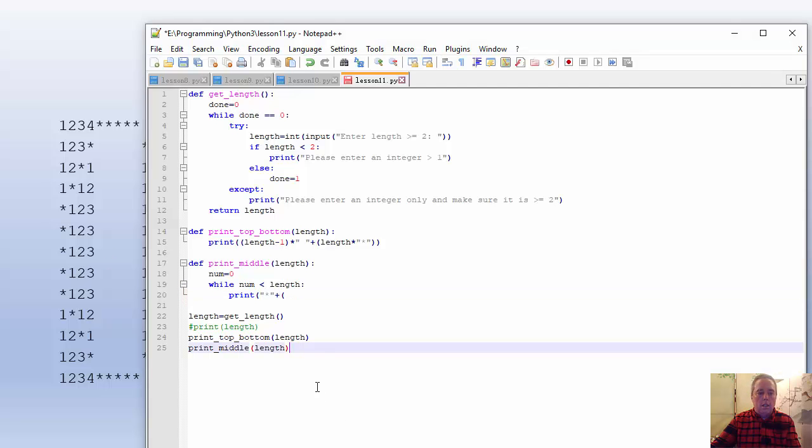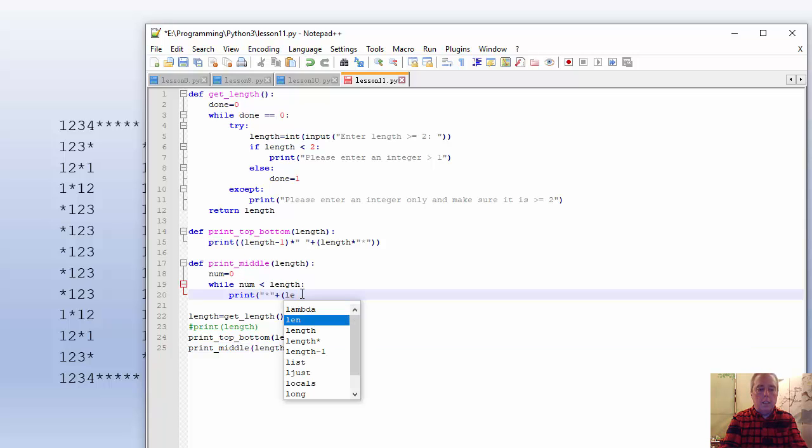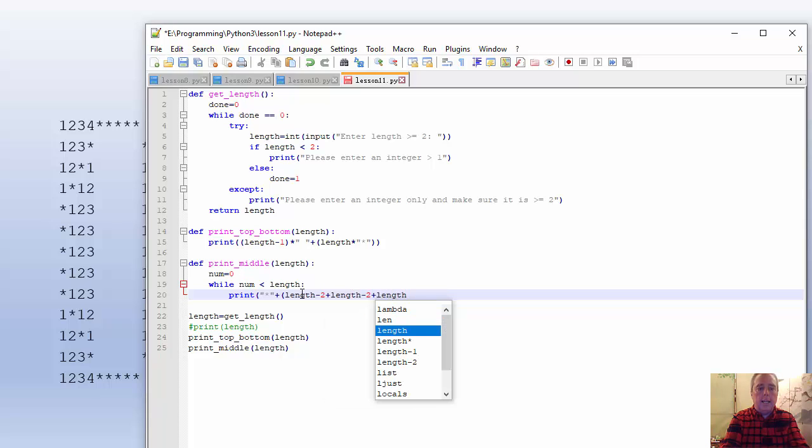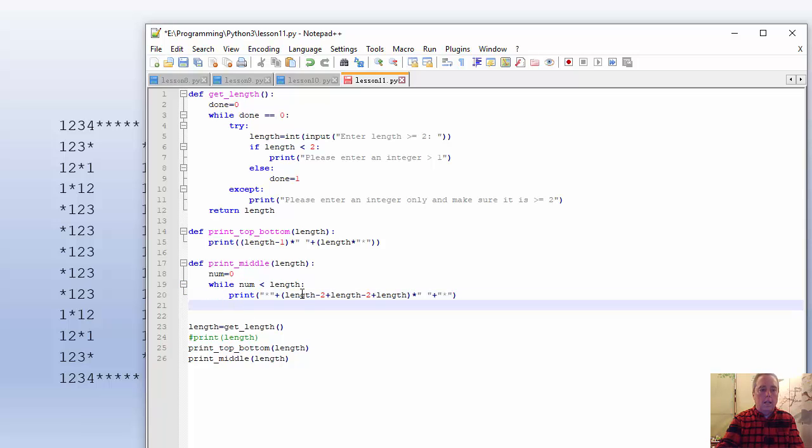So length minus 2 plus length minus 2 plus length. We want that many spaces. And then we want a star. Num equals num plus 1.